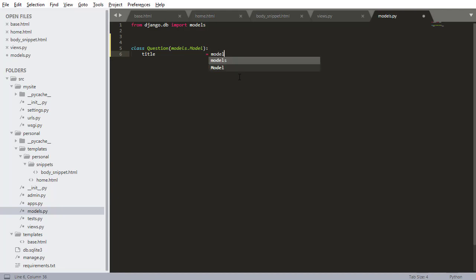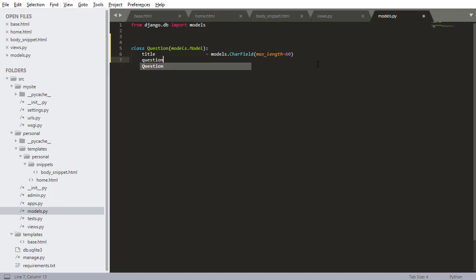It's okay. Now I want to tell Django what type of field this is going to be. So I'm telling Django that I want this to be something called a character field, and a character field has a required attribute named max length. So if you define something as a character field, you have to give it the max length attribute and tell it what the max length is. So I'm saying I've created a field named title. It's going to be a character field, and its max length is going to be 60 characters.